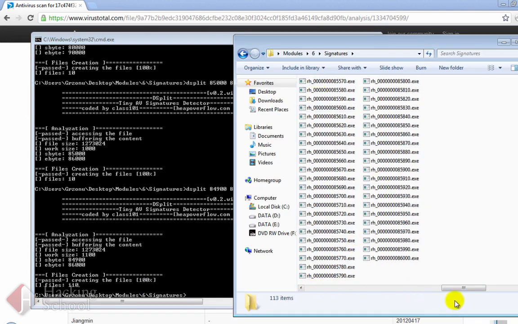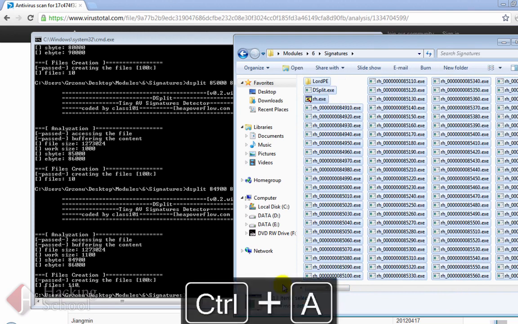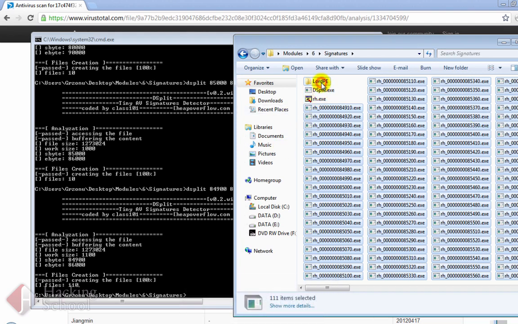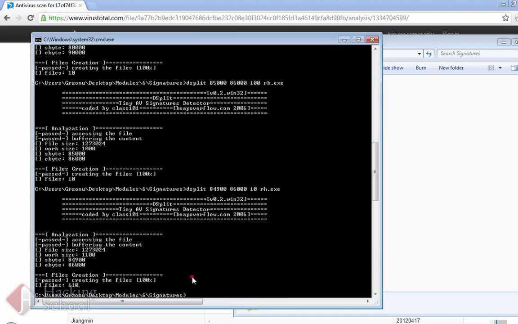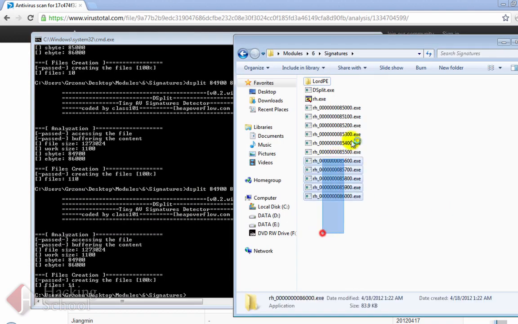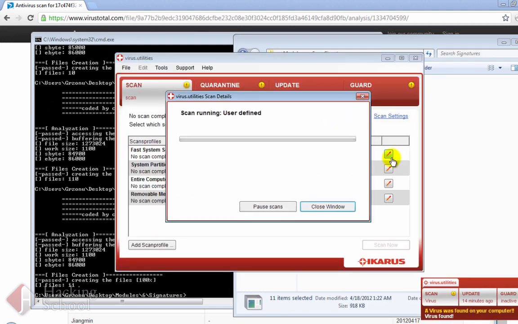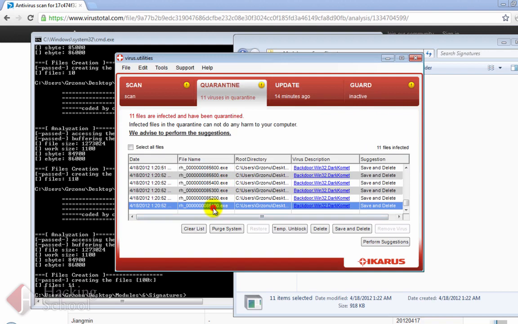Unfortunately, we've set a bit too much. Let's remove these parts and set 84,900 to 86,000, each 100 bytes. Again, the youngest file is 85,100, so the signature is between the byte 84,900 and 85,100.